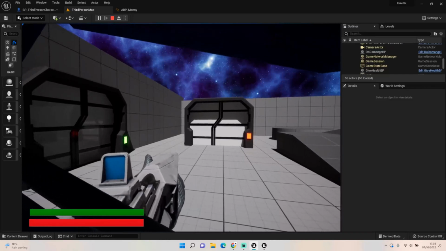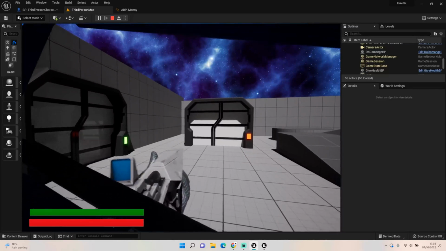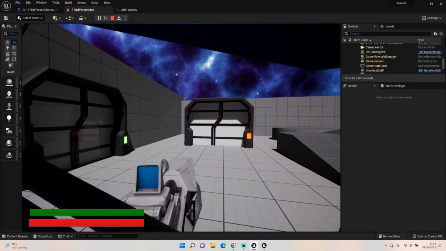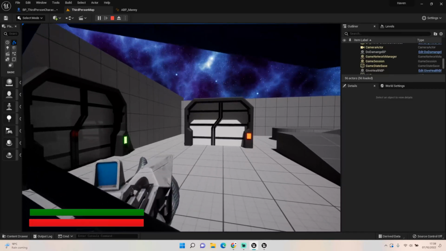I know there's one person who wants me to do sort of like a head touch to insinuate turning the flashlight on. I'll have a look at that. I've already kind of devised a way to fix that, so I'll hopefully sort that out very soon.